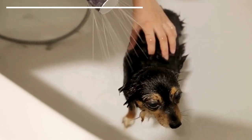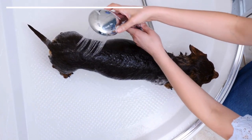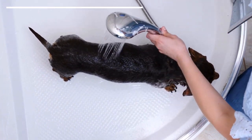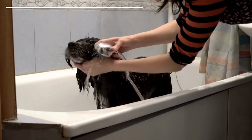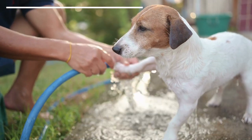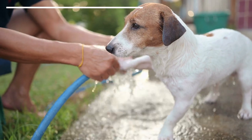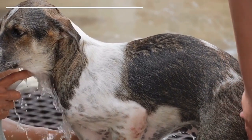A relaxed atmosphere must be maintained at all times. From the chest, we can move on to the back and tail, then finally the belly and the head. It won't be required to wash their face as this can frighten them — we can do this after by cleaning them with a wet towel. If the dog wishes to be seated, respect their wishes, even if this means the wash isn't perfect. When they stop being scared, we will have longer time to bathe them standing up.